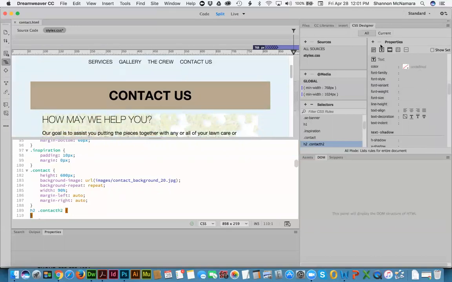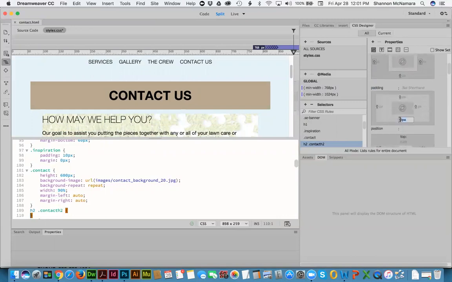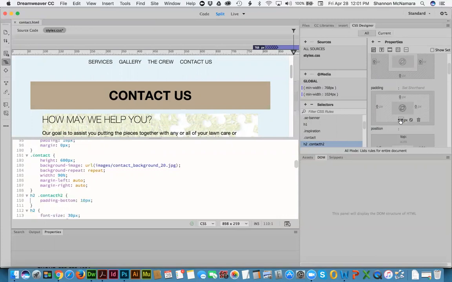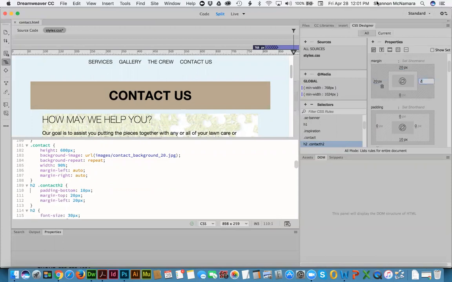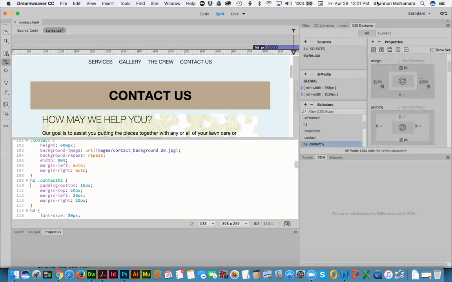You want to change the padding on the bottom to 10 pixels, the margin on the top to 20 pixels, the margin on the left to 20 pixels, margin on the right to 20 pixels, and the margin on the bottom to 10 pixels.